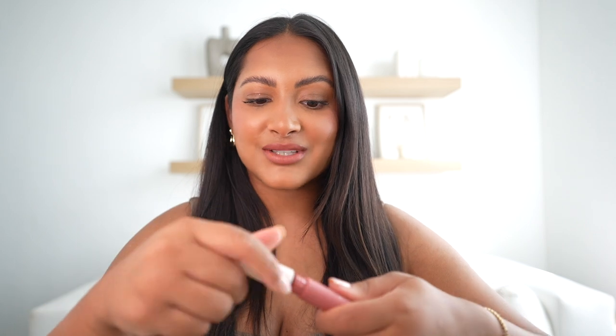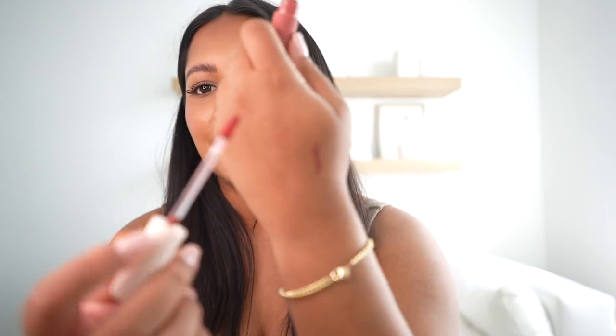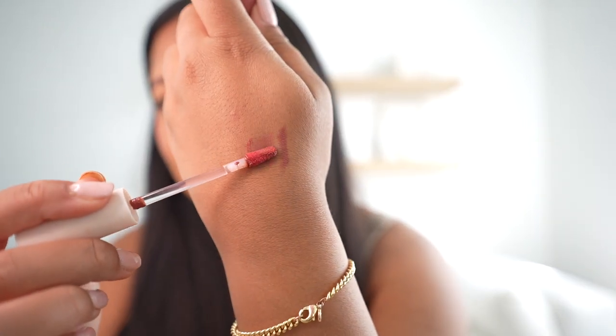I found this at Sephora. I usually like to go in the stores during the Sephora sale and swatch everything in person, write down all my colors, add it to my Sephora cart while I'm in the store, and then purchase online because the line is always so long it's never worth it to wait. I found this when I was in the store — this is the Rare Beauty Matte Lip Cream in the color Kindness. This actually reminds me a lot of the NYX Matte Lip Creams. Look how stunning this color is — it is perfect for my skin tone, like a little pink. I like the feeling of it too because it stays on a really long time, especially if I don't wear any gloss.